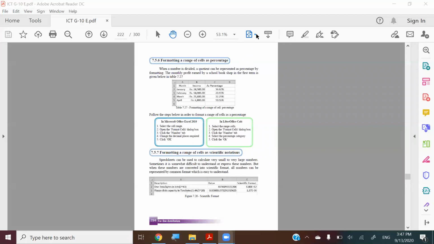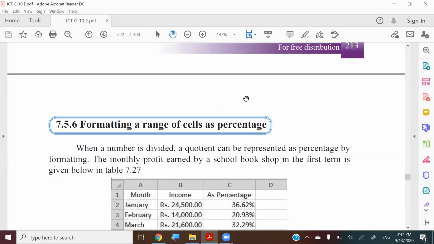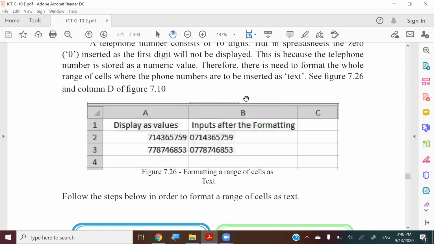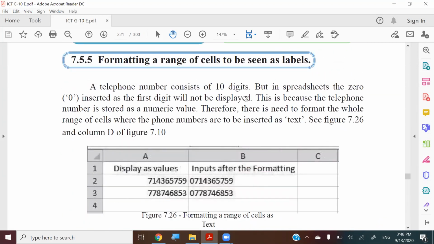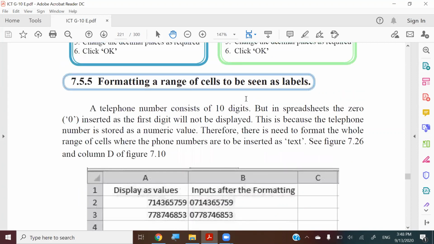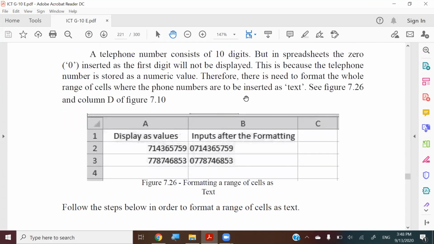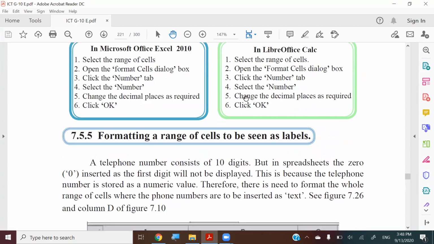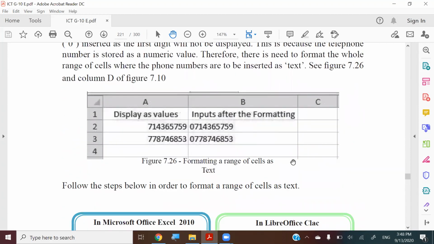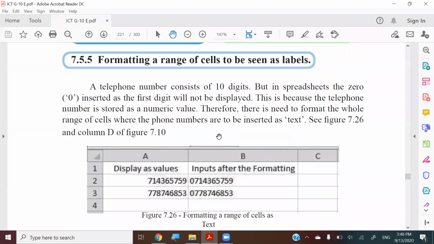Okay, so we were discussing some number formats, as I remember, right? I think we have discussed, according to the place, how we can format a value as a text or a label. Now, as your textbook explains with this particular image, it says displays as value. This is the way values are generally displayed, and this is the way it's going to display when we format it as a label or a text.